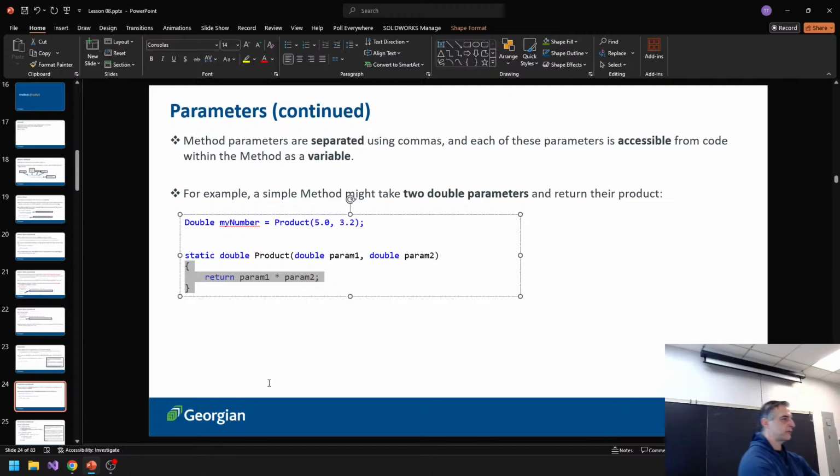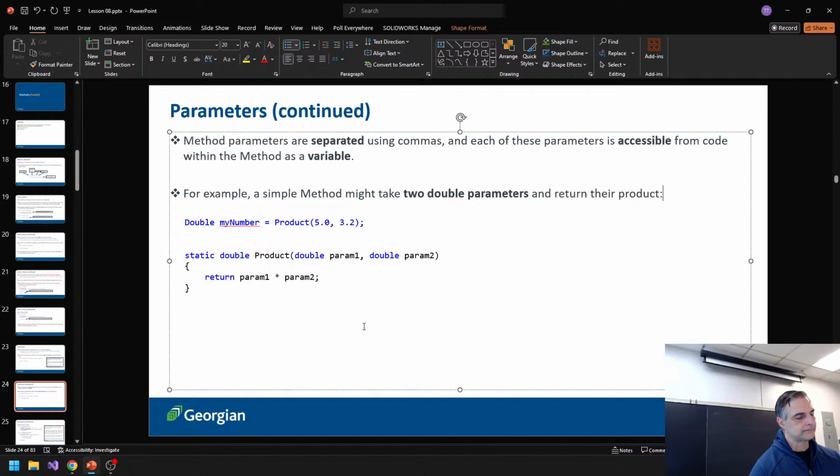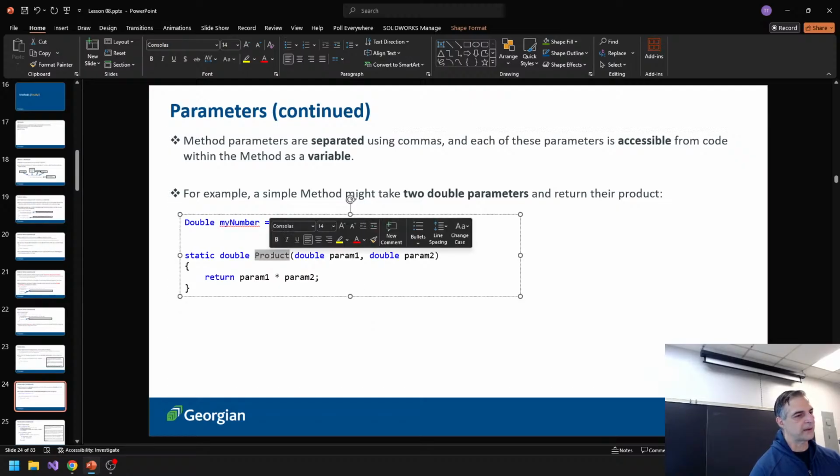Okay, that's what they have. That's what happens. They're local variables. So is product just in parameter 1? Or is product the name of the method? But how you did 5.0 and 3.2, that's stored just in parameter 1? 5.0, the comma separates the parameters. So 5.0 gets sent into parameter 1, and 3.2 gets sent into parameter 2. Okay, I thought you were saying it just goes in.